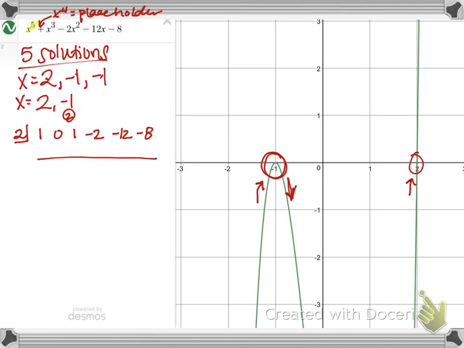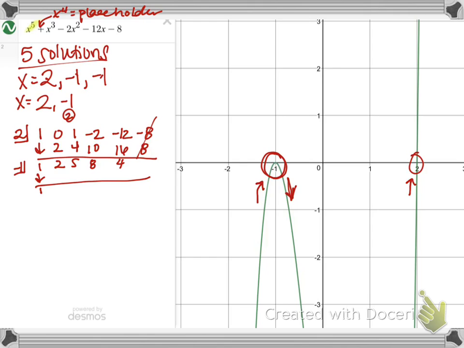All right, so I have everything, and now I know 2 is going to work, so I'm just going to factor it out. That will give me 2, 2 and 4, this will give me 5, that will give me 10, 2 times 8 is 16, which gives me 4, 2 times 4 is 8. So those are canceled out. I know -1 is going to work, and I know I have multiplicity with -1, so I'm going to have to do it more than once because I have more than one -1. The fundamental theorem of algebra says that if you have multiplicity, it's considered separate answers. So that means you have to do it separately.